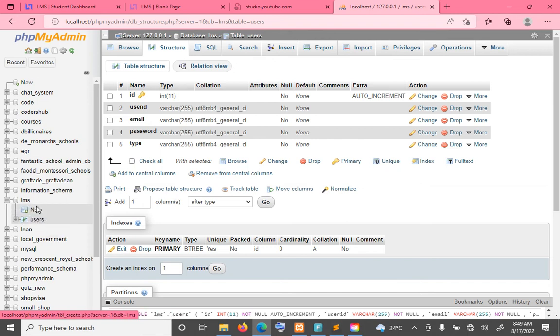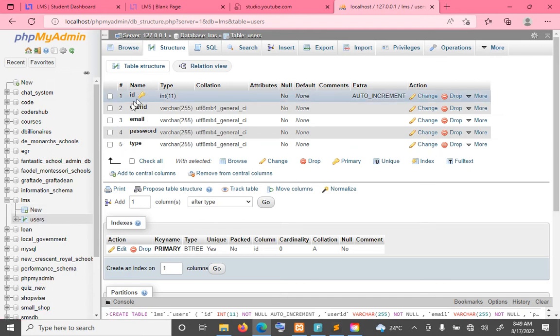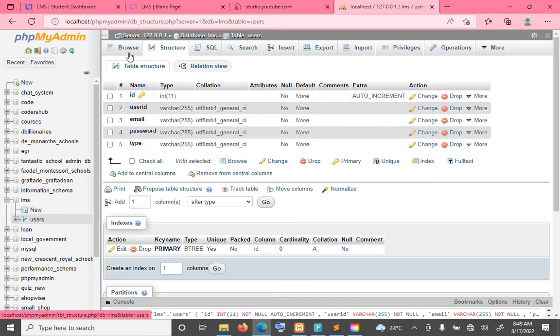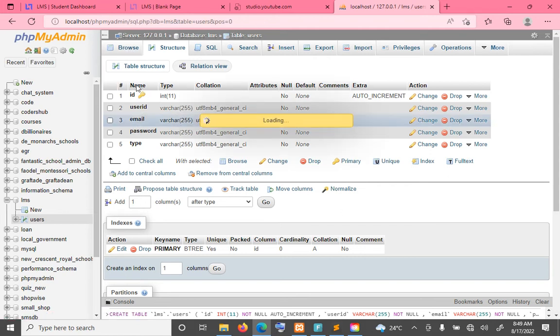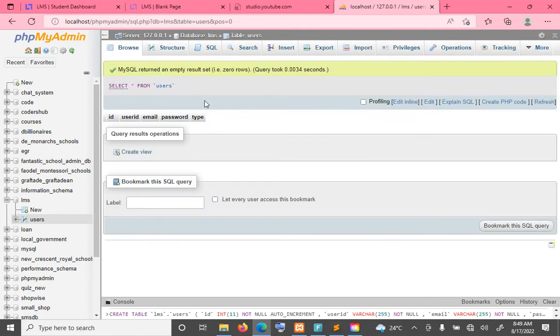So it will process to create your table. Then you can see that the database has been added to the list of my databases. Then in this database I have a table called user.